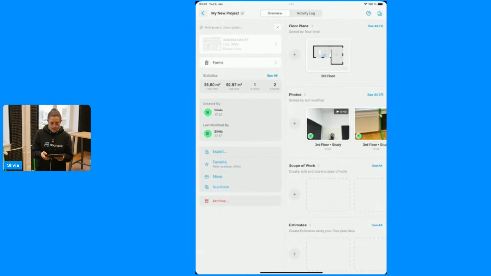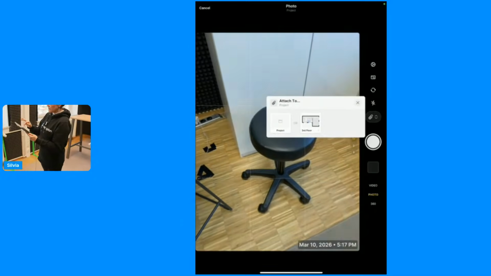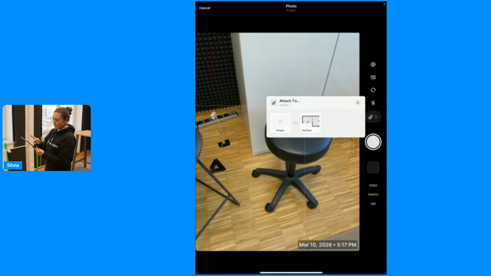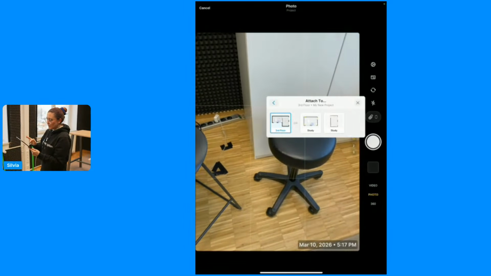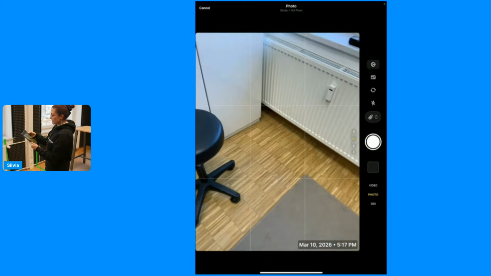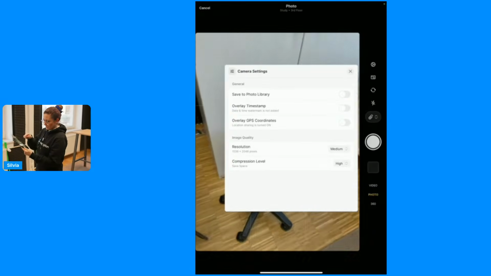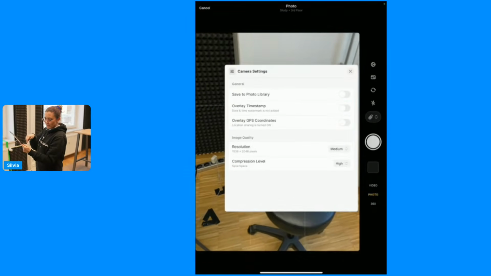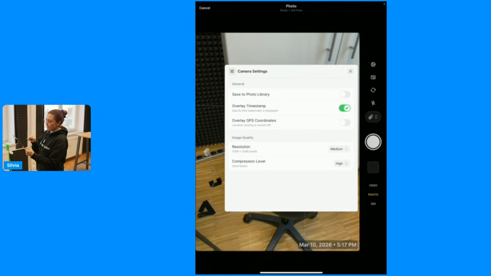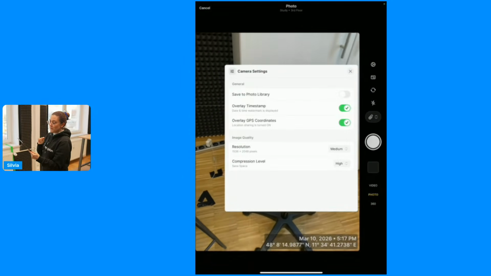Okay. Now, let's say that I'm gonna take a new photo, okay? So I tap on camera, and you see that here on the top right, we can say, okay, attach to the third floor, to the study. We have this little wheel for the settings, and here we have the options. You saw at the bottom that the timestamp disappeared. So we can enable both the timestamp and also the GPS coordinates.